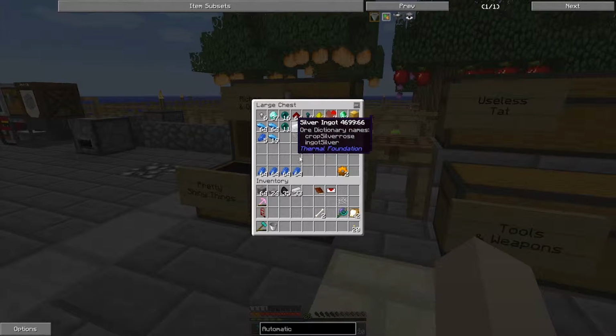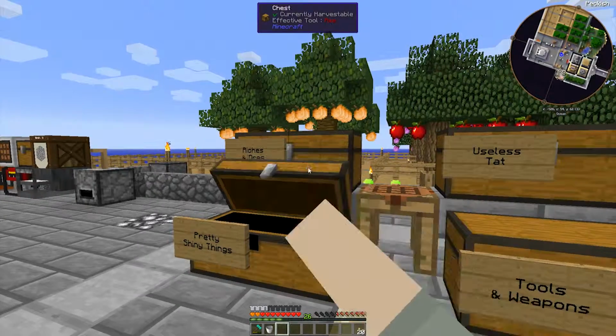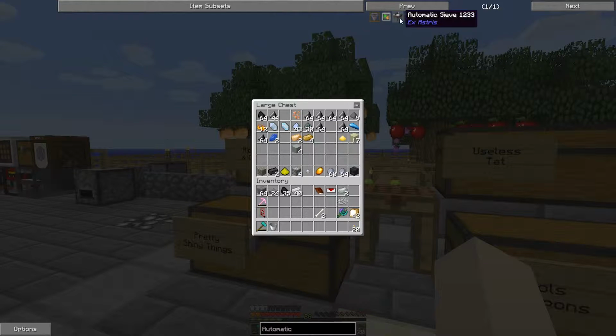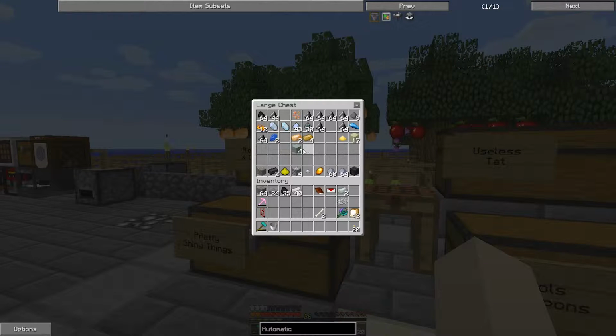Now, do we have any, not electrum, do we have any invar? I'm sure I have some somewhere. Iron, oh, there's a little bit more iron there. Invar, we've got 2 invar, and how many did I need again? Oh, I need lots more. So I'm going to have to make some invar, I think. And I'm also going to need to make some electrum. So we'll get to that.